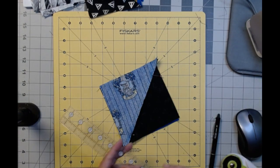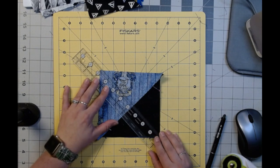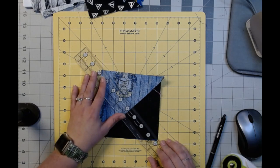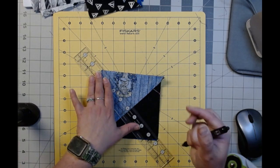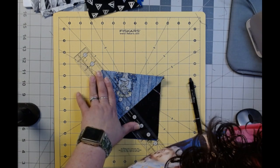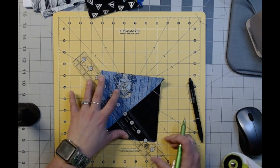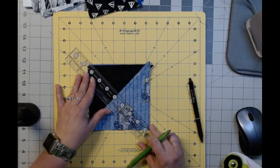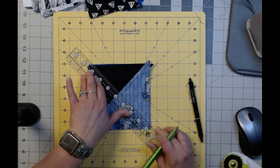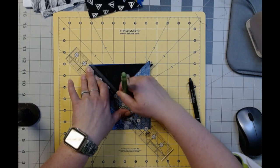We're going to draw a line down the middle, both ways. Well, I'm just going to do it because we're going to trim it anyway. Let's try this green one. Yep, I can see it, and that's all that needs to happen. You can't see it, but I promise you it's the one there. Corner to corner. This is how you do the half square triangle, too. That I didn't show on this one.